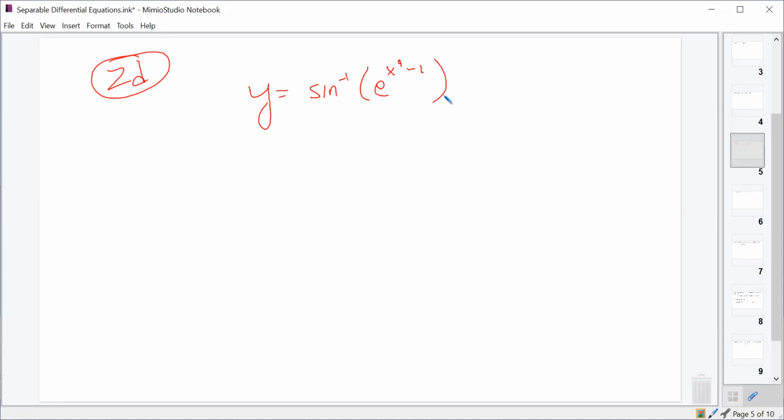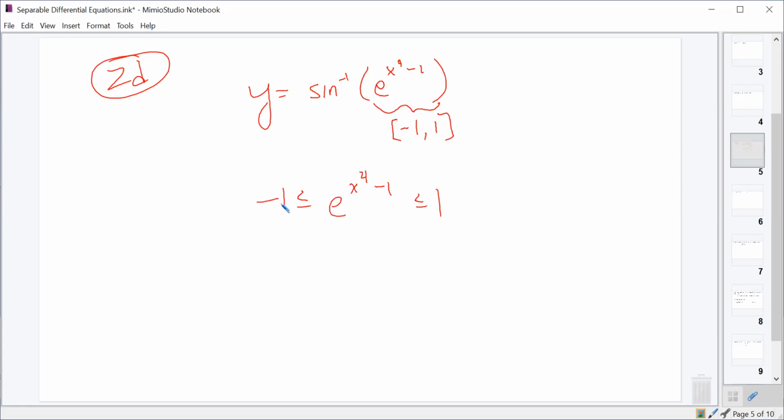But then the issue a lot of people have been having with that one is finding the interval of validity or the domain of it. So the first thing we have to do is think about inverse sine. We should recognize that inverse sine has a domain itself: whatever's inside of it has to be between -1 and 1, because you can't take the inverse sine of anything that's not between -1 and 1, right? Because when you take the sine of something, you always get a value between -1 and 1. So if you're going the opposite direction, you've got to plug in something between -1 and 1. So that tells us that e to the x to the fourth minus 1 has to be less than or equal to 1, greater than or equal to -1.